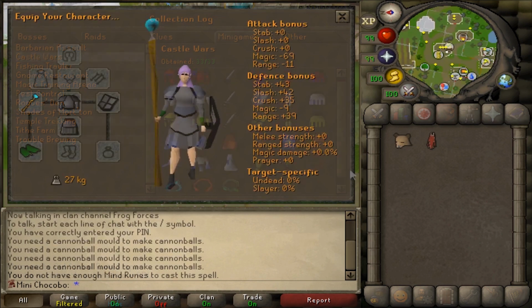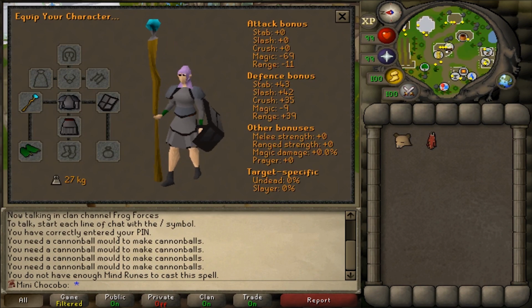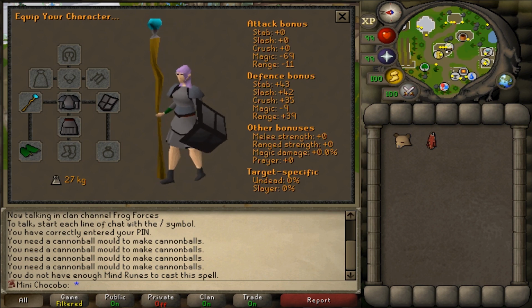Also, here is my free-to-play splashing setup. You don't actually need a member's account to do it. You just need to make sure you go and get the Cursed Goblin staff from Diango if you want to autocast.